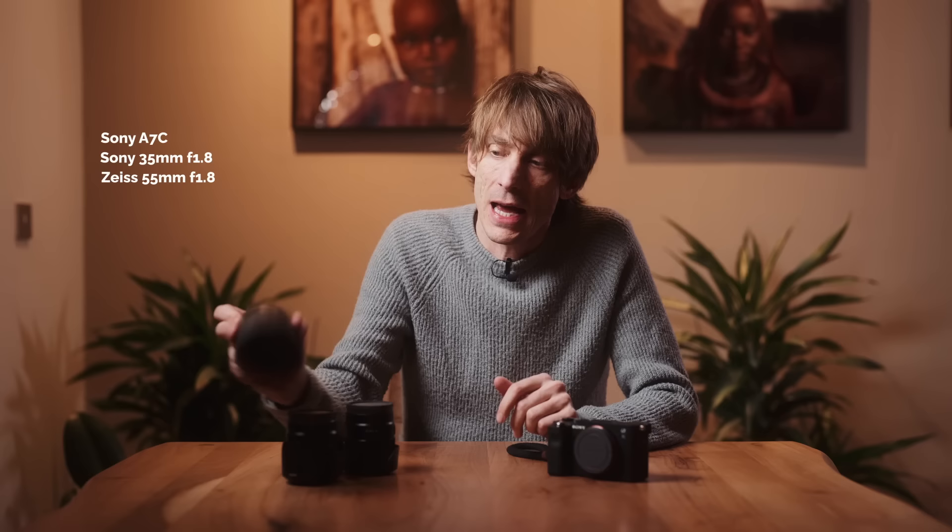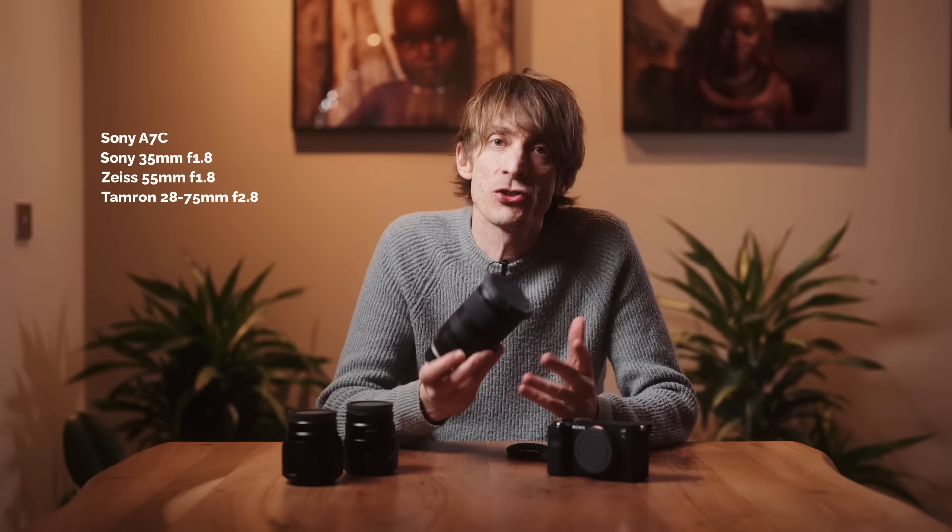I take three lenses with me: the Sony 35 1.8, the Zeiss 55 1.8, and the Tamron 28-75 2.8, which is a lightweight zoom with 2.8 in it. It's far lighter than the Sony equivalents and I probably wouldn't use this lens for stills but for video it's great — it's the lens I shoot almost everything on for video. With those three lenses I can shoot day or night with those fast apertures on the primes, on the street, no compromise. The 55 is amazing for portraits and the zoom handles all my video work. That's why I picked up the a7C and you've already seen sample footage from this camera in the intro — all that b-roll was shot on this little camera just a few mornings ago on the coast.